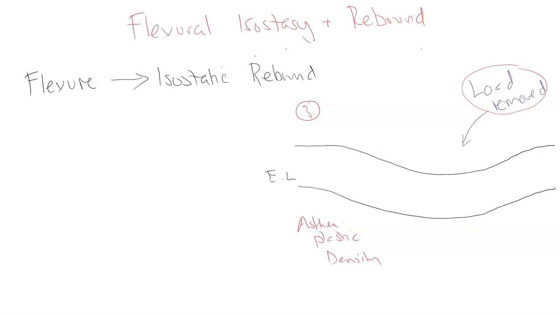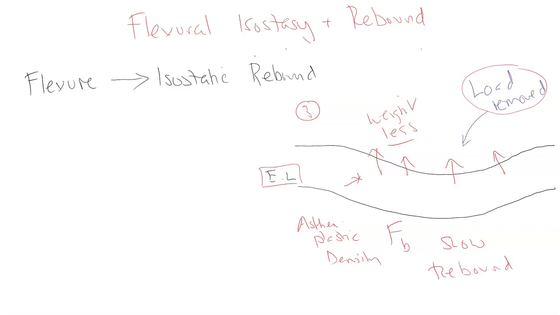So because it has elastic deformation and elastic characteristics, you're going to have a very slow rebound effect, just like in earthquakes with elastic rebound theory. You have this slower rebound where the area of flexure is going to push up because the mass is gone, the weight has been removed, so there's less weight sitting on top of the lithosphere. So what's going to happen is the force of buoyancy is going to readjust and create a new equilibrium and push back up, and there'll be a slow movement of the lithosphere and crust back up to somewhat of an original position prior to that load being added in the first place, so before the glaciers happened.